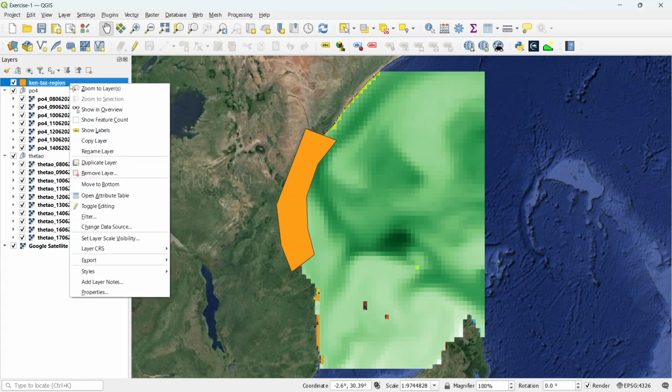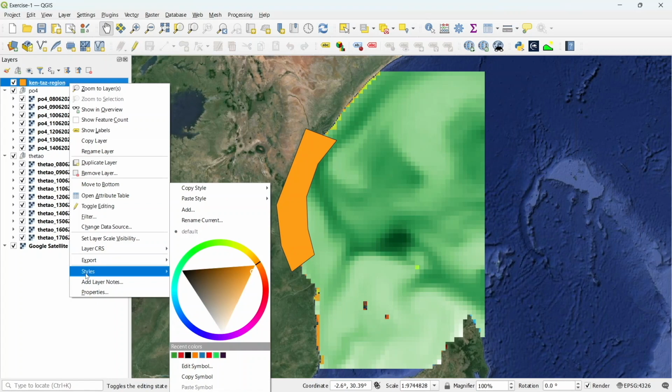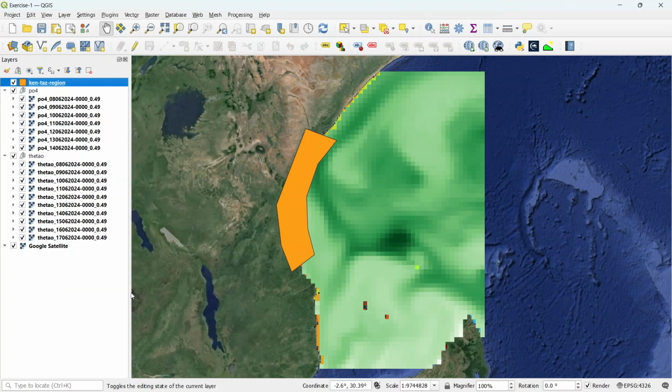Now we can also customize the view of this region, and this is done again by selecting properties.